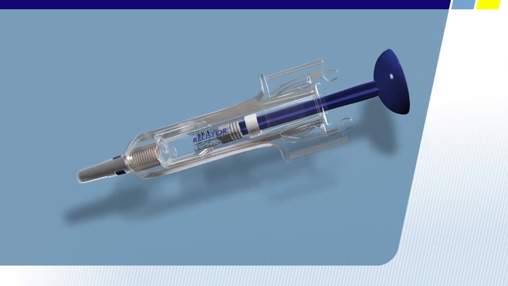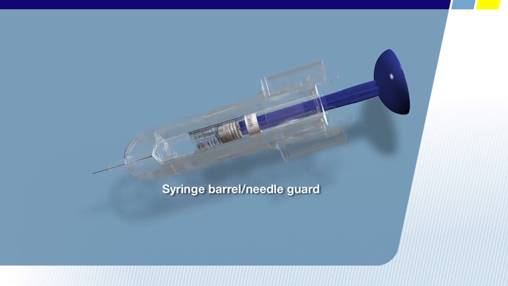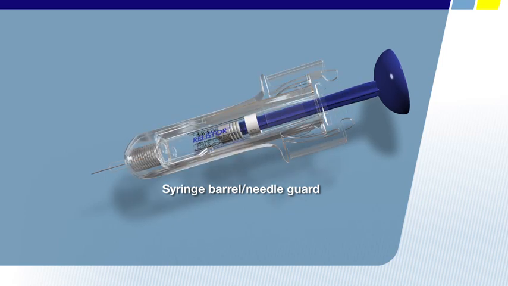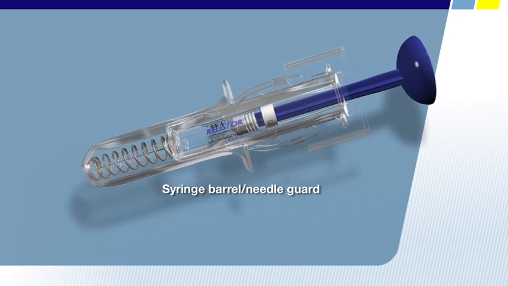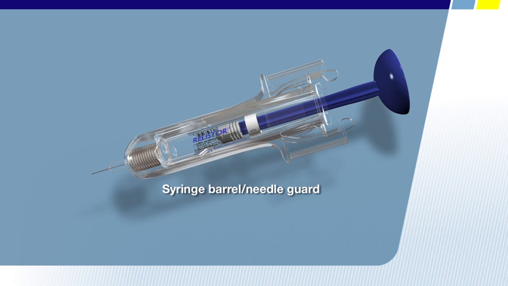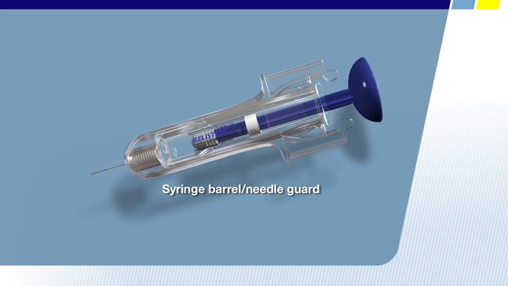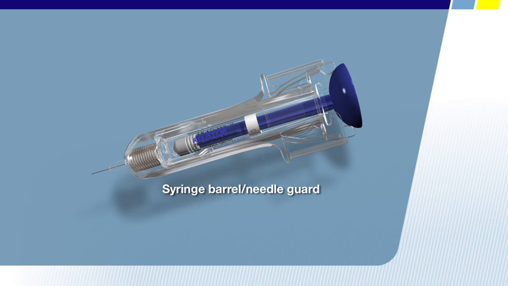There are 3 main parts of the syringe unit. The needle is capped. You will remove the cap before injecting. The syringe barrel is in the middle section that contains the medicine. It also slides forward to safely cover the needle once you're done injecting. This safety device is activated when you inject by pressure from the plunger on the trigger fingers.